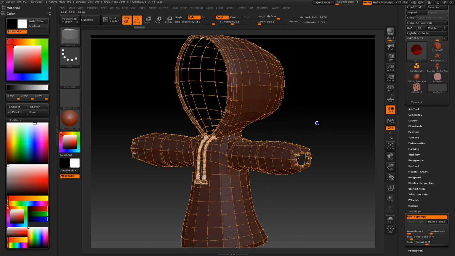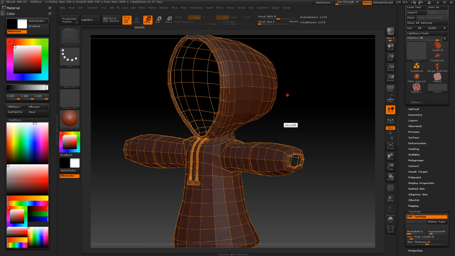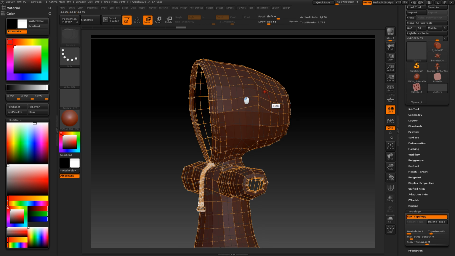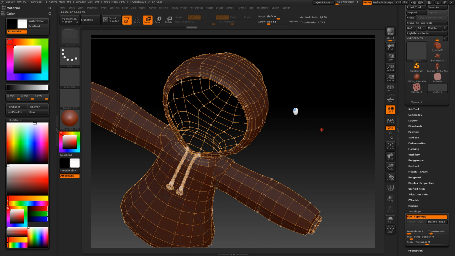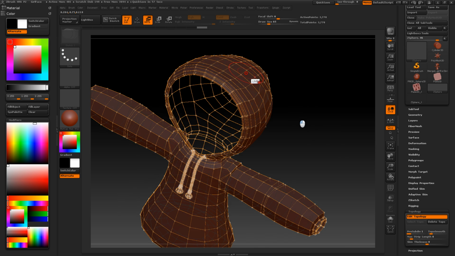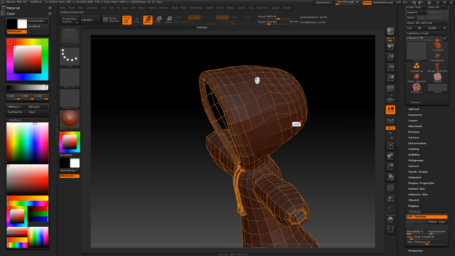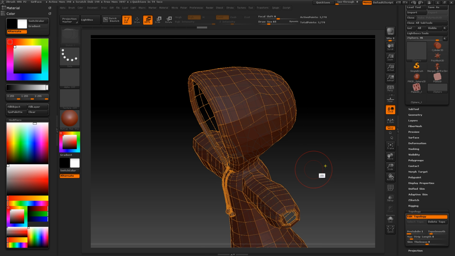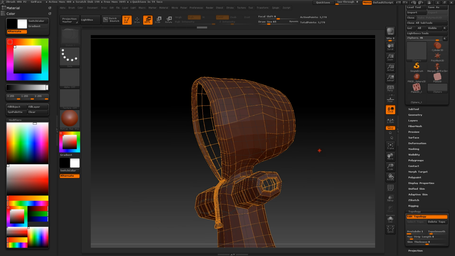Anyway, another thing that's nice is you still have your move tools and things. If you needed to just shift this stuff around, you can change your brush size. And I'm in the move tool now. Now I can just kind of mush the mesh around if I want to. So that's really handy as well, and it stays on the surface. Yeah, it's just the regular old move tool. And you could do the same thing with scale. Yeah, you can just push it where you want it to go.